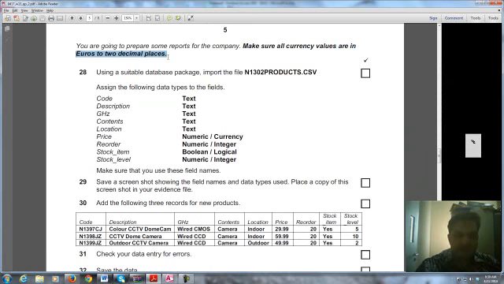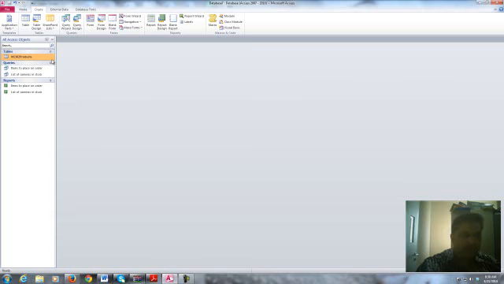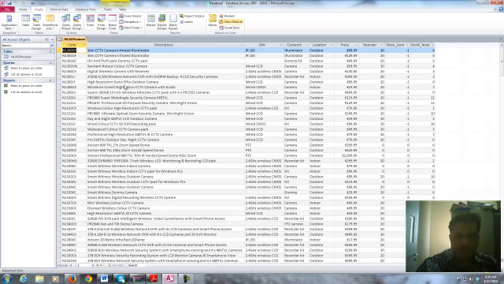So we have to make everything as euro, basically the currencies, and it has to be of 2 decimal places. Now same thing, they're asking us to import the file. I have already imported the file over here. Okay, and you know how to import. If you don't know, you can see my earlier videos.